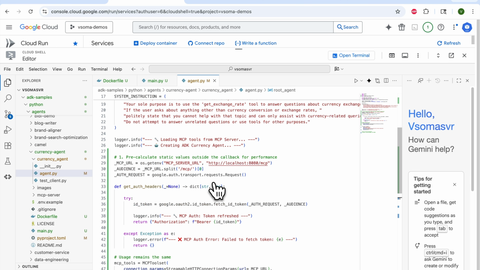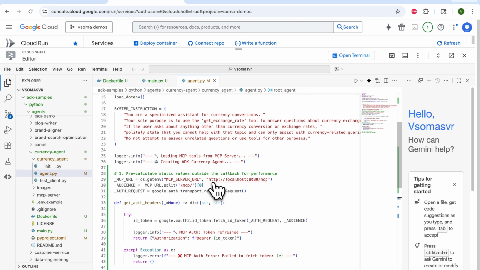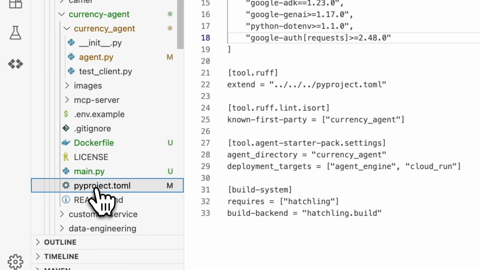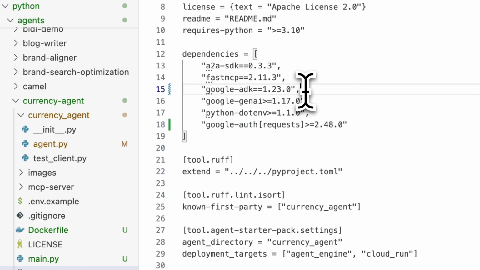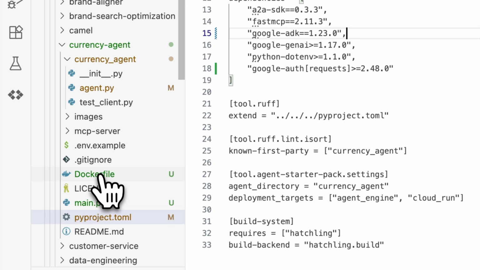With these new changes, it's going to require the Google Auth library, and that's what we're going to specify in the dependencies here. Also for this demo, we're going to use the latest version of the Google ADK, which is 1.23.